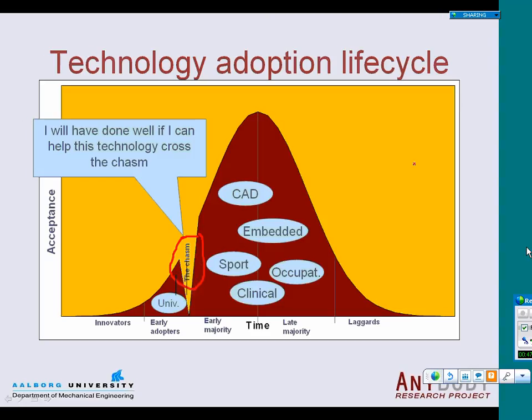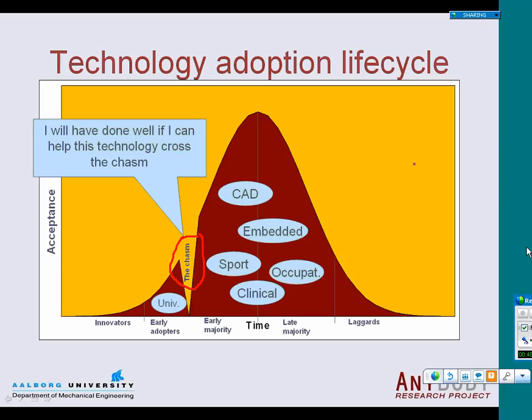I think that would be a real pity, because there is a definite potential in using this technology. It doesn't have to be ours, but the whole idea of using musculoskeletal stimulation definitely has a potential which should be exploited somehow in the market. So one of the missions that I have in my professorship is that I'm going to try to help push the technology that we have across that chasm. I will do my best in cooperation with industries to try to bring this out into real life use. I also work internally with people at my own university and other universities in order to improve the credibility of the technology so that it becomes as valuable as possible. And hopefully we can get it across the chasm.